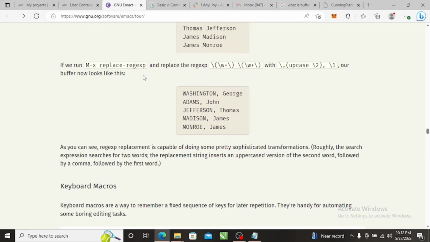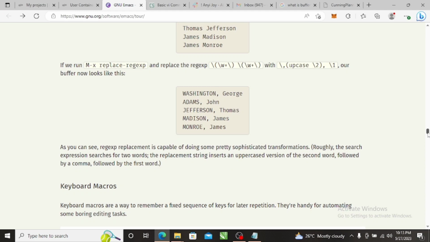Okay, so if you can see, regexp replacement is capable of doing some pretty sophisticated transformations. Roughly, the search expression searches for two words, and the replacement string inserts an uppercase version of the second word followed by a comma, so it added a comma to it as well, followed by the first word.